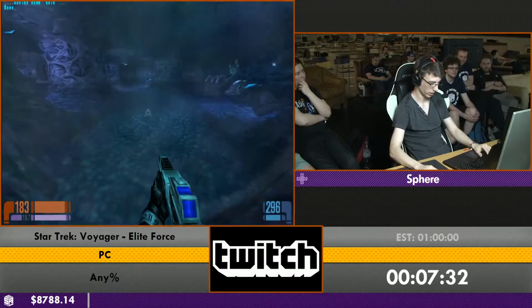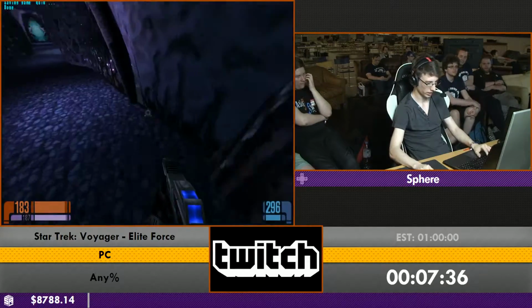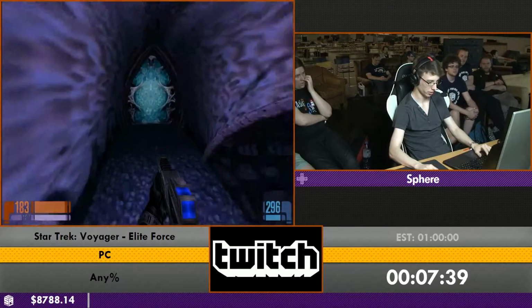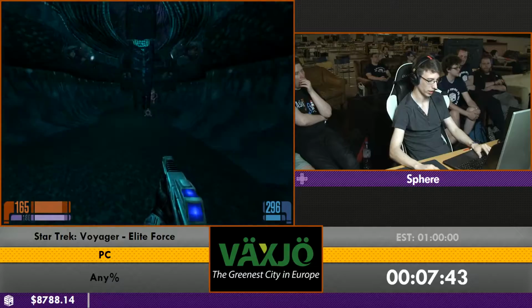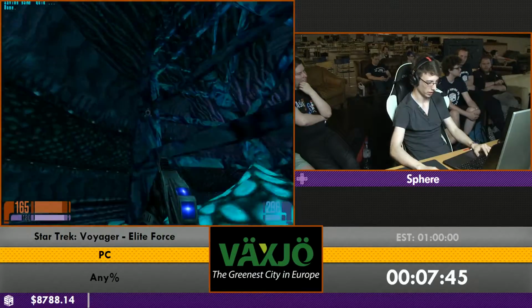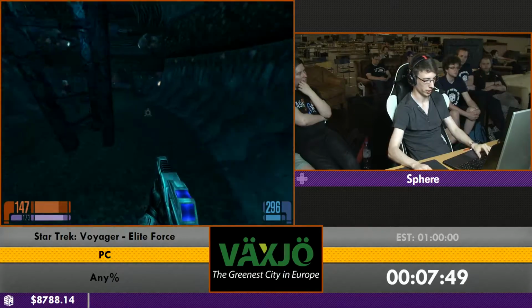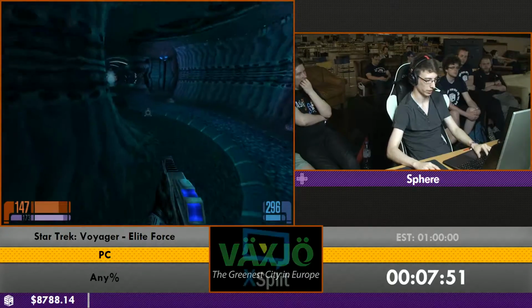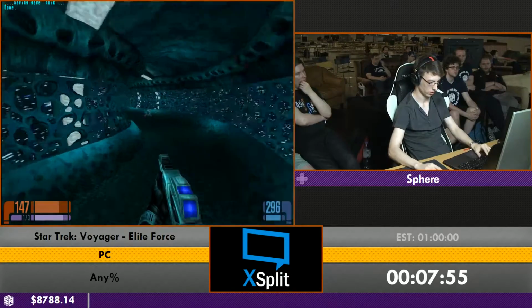So, as I said, because of the Quake 3 engine, we have strafe jumping in this game. But it's actually quite different from the original Quake 3, because you have a lot more air control in this game, which means that you can change the direction you're going in while jumping a lot better than you could in the original Quake 3 physics.